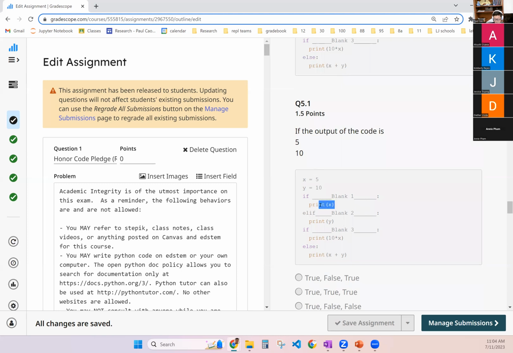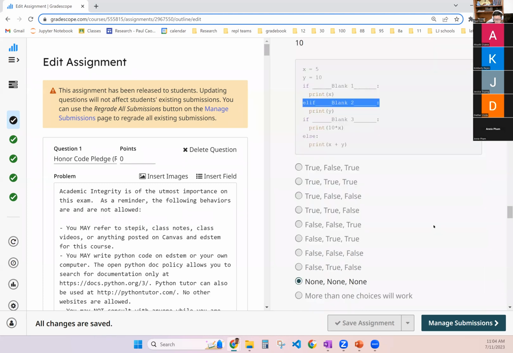Print out 5 would be here, print out 10 here, print out 50 would be there, and this is print out 15. If X is 5, Y is 10. Now I want to print out 5 and 10. It's impossible because this is if, else if, so it's impossible for you to print out both. That's why the answer is none, none, none.